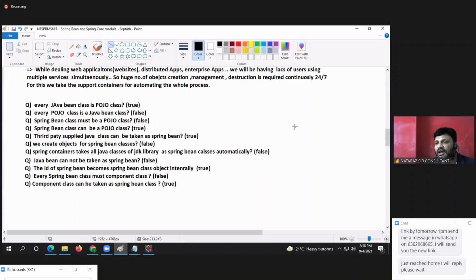JDBC knowledge is required for Hibernate. Yes, definitely required. JDBC we are planning very soon. Don't worry. Today, Saturday, strength is a bit less. That's why I have wound up a bit early, boss. Don't worry. Next, Monday onwards, we'll be having full-fledged sessions. In future, you'll be having sessions on Sundays also. Right now, this Sunday you don't have, but in future you will. When a batch starts, I will inform. Every new batch information I will pass. Don't worry. Okay, guys.